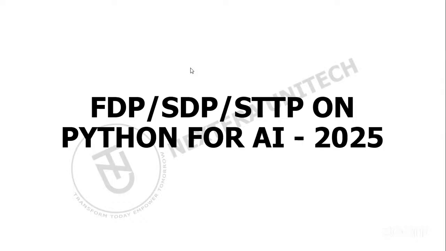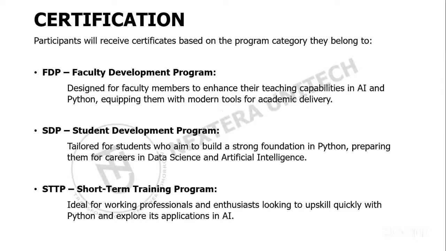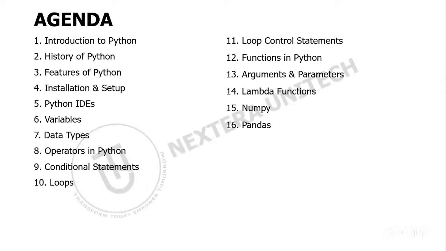Great. Welcome back to day 4 of our FDP, SDP, STTP on Python for AI 2025. We have successfully completed 3 days of our training. We'll quickly recap what we have covered in the last days and then start a new topic today. Right. So far, what have we understood?